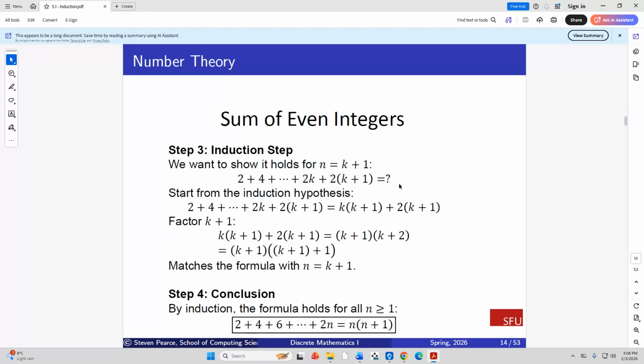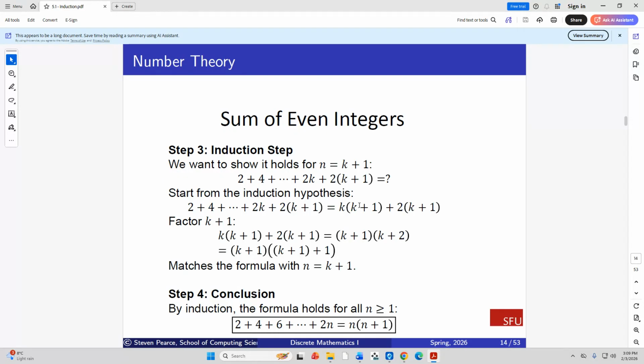The inductive step is we want to show that this sum here plus 2 times k plus 1, that's the next step. So we have that here equals that k plus 1 step plus 2 times k plus 1. So we're adding 2 times k plus 1 to both sides. That's all we're doing by showing the next step on both sides. We want to prove that we can go from k to k plus 1. And so we have the first k steps, and here we have the next step, which is 2 times k plus 1, obviously. And here we just simply have that k plus 1 from adding it to the 2 times k plus 1.